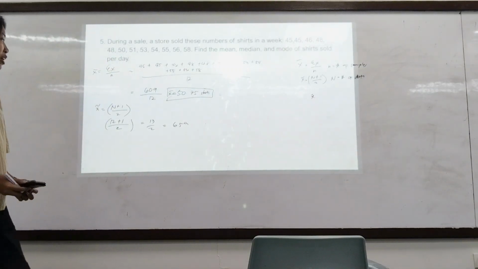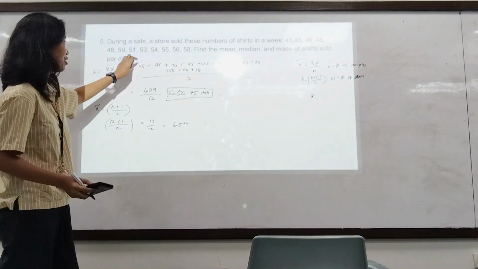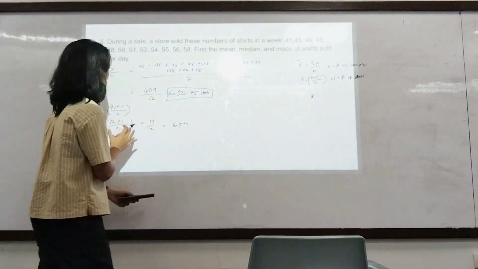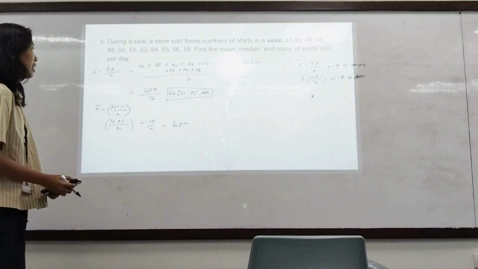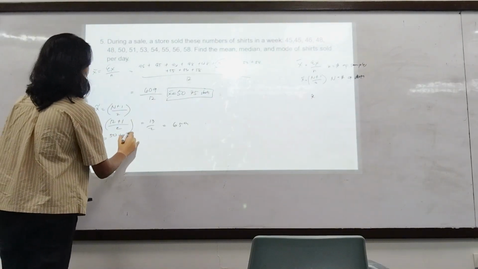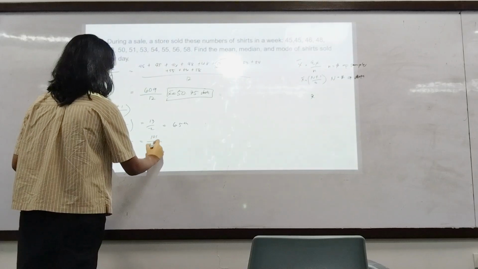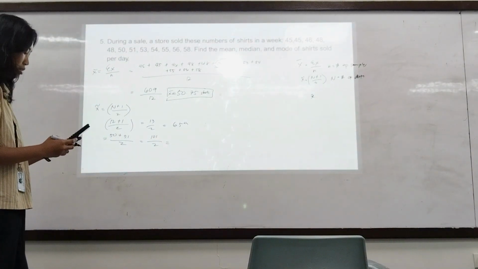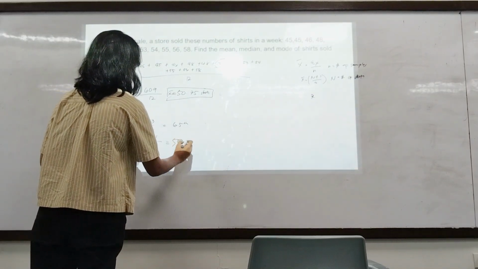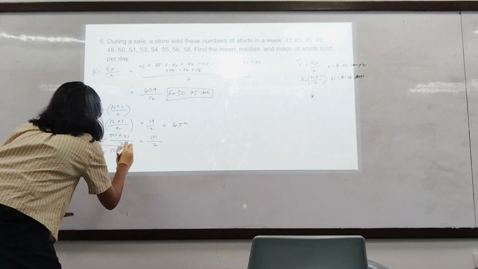Here comes the interesting part. Since we have a decimal point, we're gonna still count the given. So we're gonna start with 1, 2, 3, 4, 5, 6, and 7. Since it's 6.5, the location of the median is between these two. So what we're gonna do is add the 50 and the 51. 50 plus 51 over 2. We add them both so that we can get the sum. That will be 101 over 2. So the median for this example is 50.5. That's our median, 50.5.